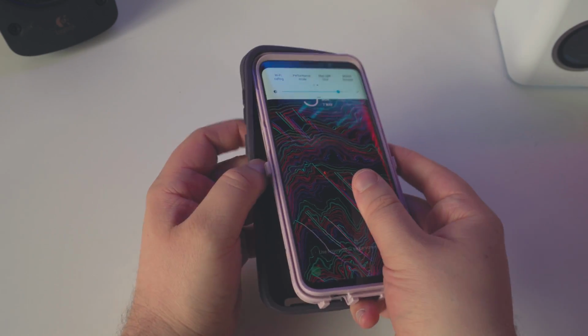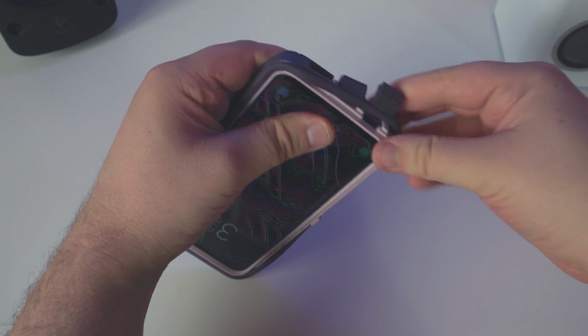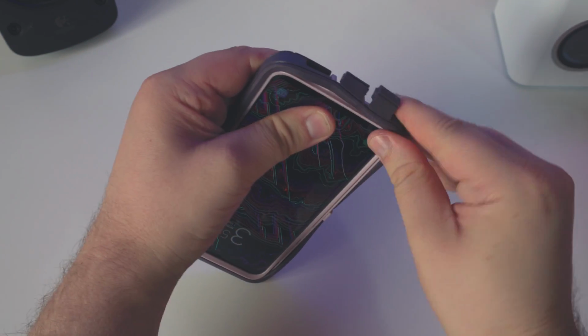Now start from the top of the synthetic rubber slipcover, insert the inner shell and fold the slipcover over the edges for a snug fit.